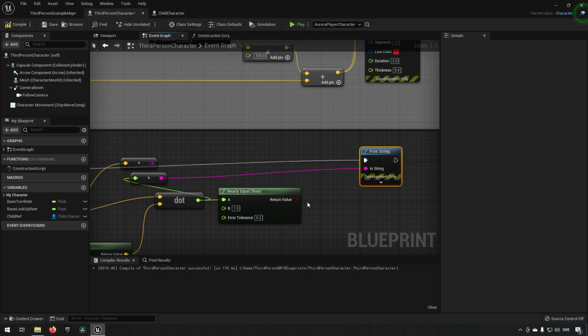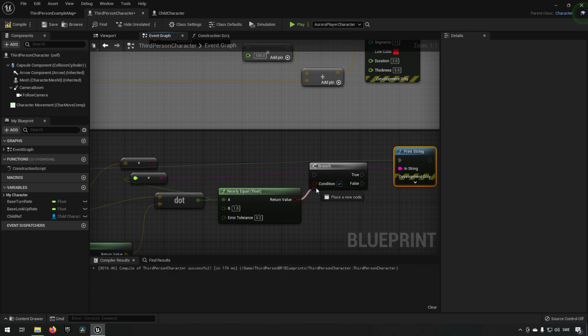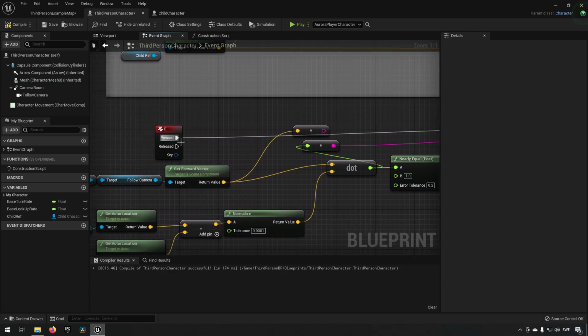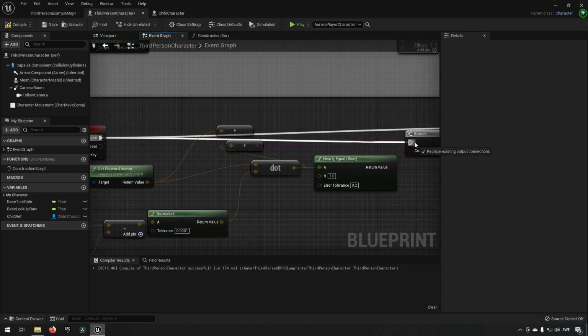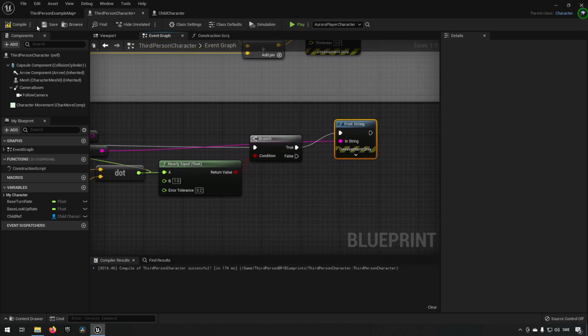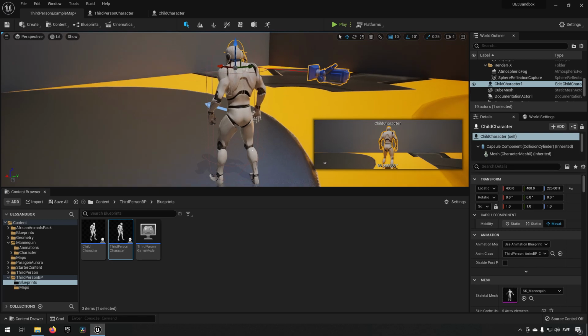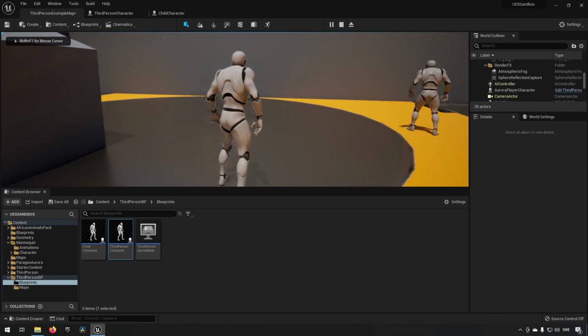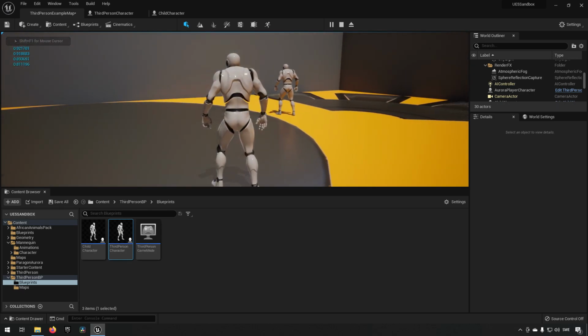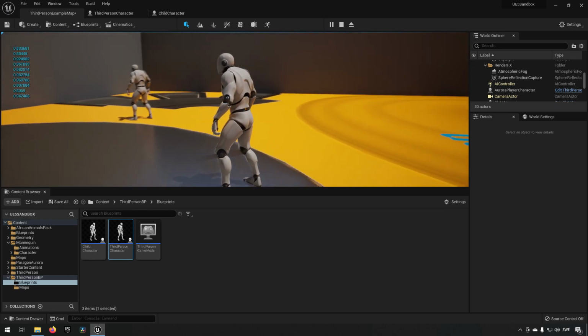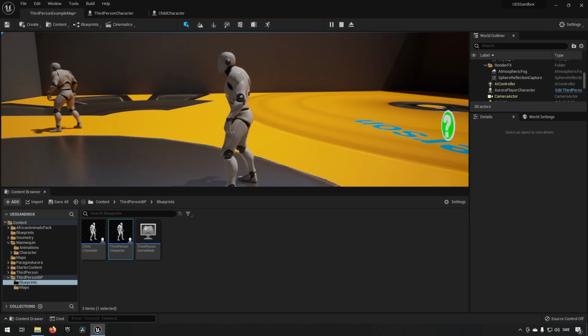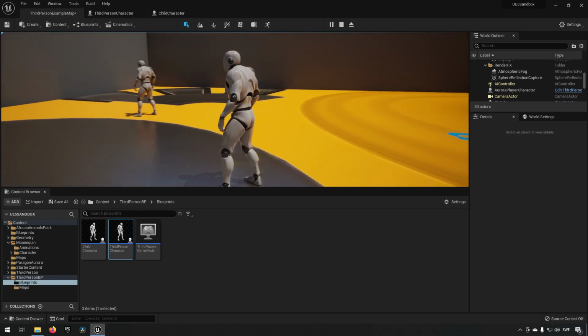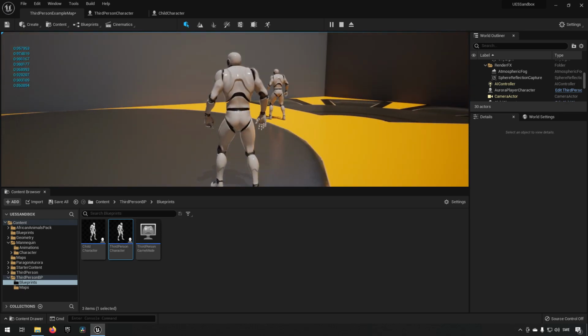So if we are to make a branch to demonstrate this, and make sure that we only print as long as we are above 0.8, like so. Then we play. And I click and I click, nothing happens until I get over 0.8, and you can see now that it registers that. Now it stops registering because I'm not looking closely enough, and now you can see that it does it again.